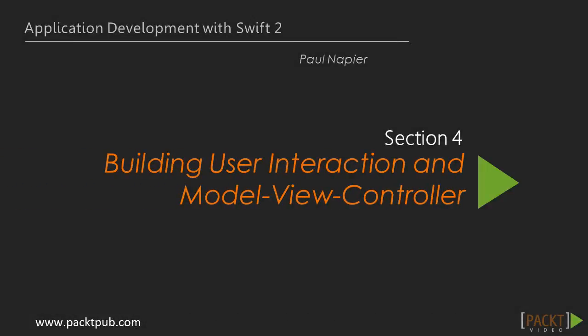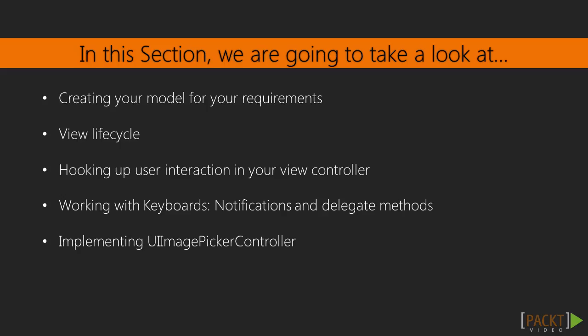Hello and welcome to section 4 of Building User Interaction and Model View Controller. In the previous section, we learned how to work with the user interface, using storyboards and auto layout to design for different sizes. In this section, we're going to have a look at how we can create the model for your view requirement. Then, we're going to walk through the view lifecycle.